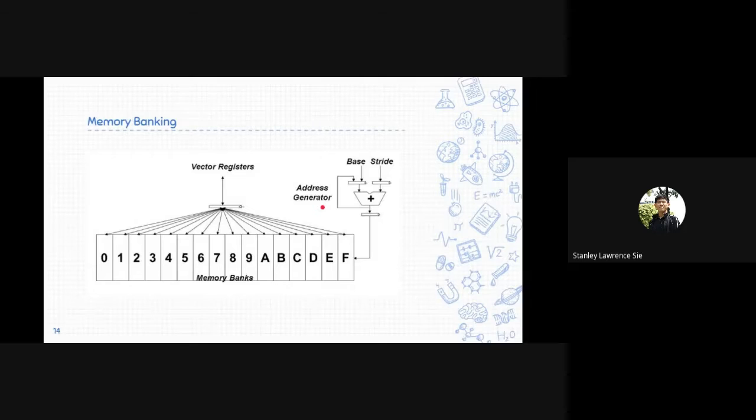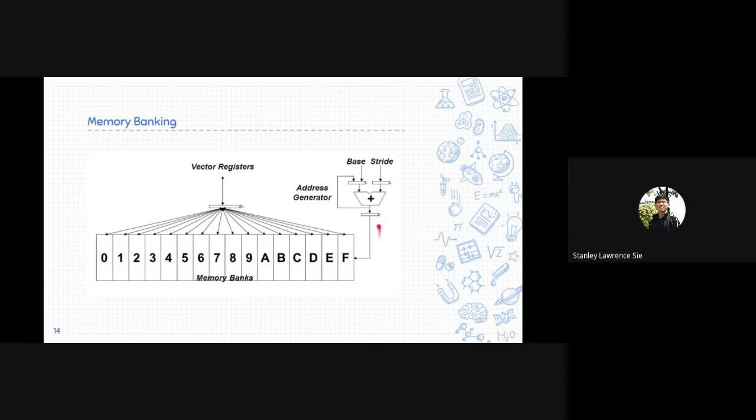So this is how a vector memory system looks like, where we have a base and a stride and also an address generator. As usual, when we traverse through a loop, we start with the base address and the stride, and we add them together as the address to access in the memory.